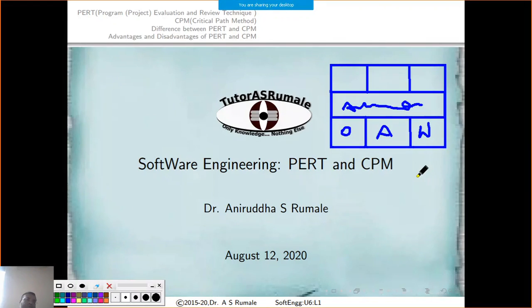For example, here you have the start, so you are starting at a particular time. For example, suppose the optimal time is 2 weeks and you are starting on the 12th of August. So start is different from the optimal time. Optimal time is the duration, the length, while the start is the exact point from where you are starting. Then you have here the finish. So you have this start and finish, and here you have the early start and early finish, so either you can have the ES or EF.